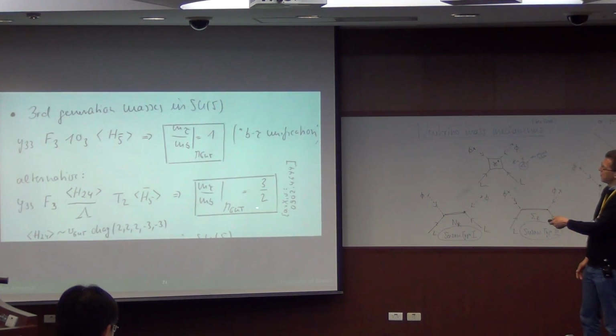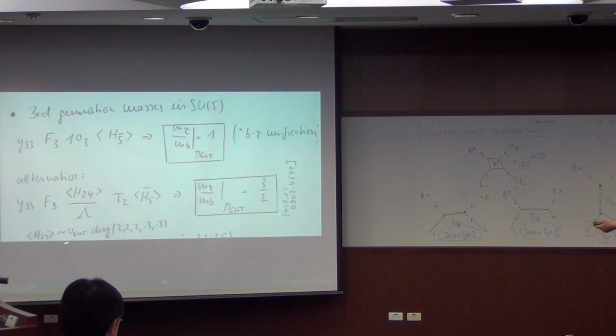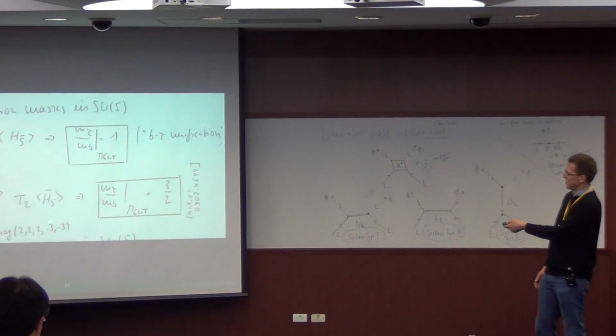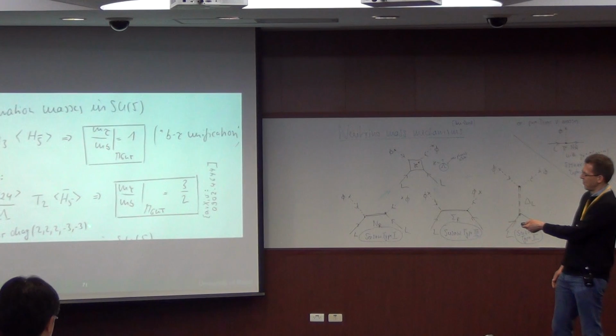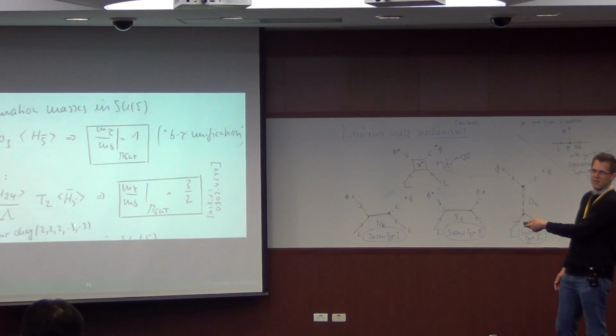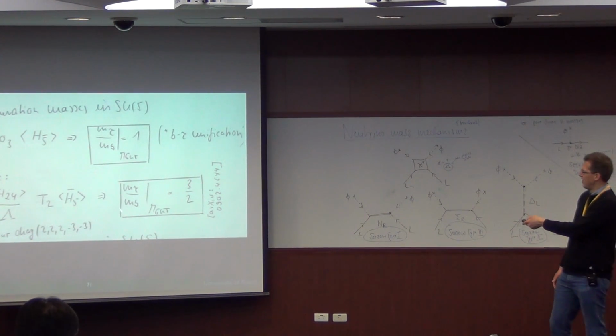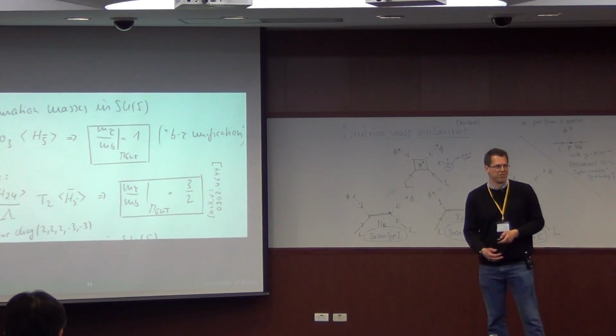And this factor of 3/2 is also very easy to understand, because this 24 is a traceless matrix of SU(5). And the first 3 entries here are again SU(3) color. So this means if this should get a VEV, then it should not break the SU(3) color in this direction, and in this direction here we have the SU(2) left acting. So it should not break SU(3) color, not break SU(2) left. Then you can only get a VEV in this direction. Okay, and now if you plug this VEV in here, then it's easy to see that you get a factor 3/2 for electrons over the quarks. So it's just this factor 3/2, which is giving a new prediction here for the mass ratios in SU(5) theories.